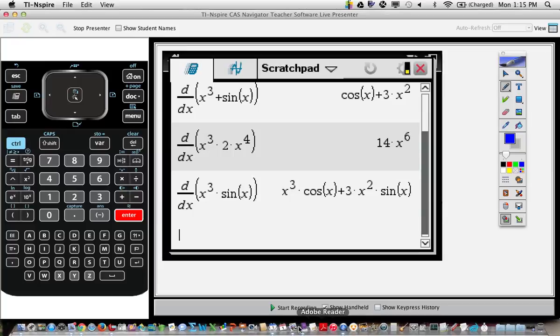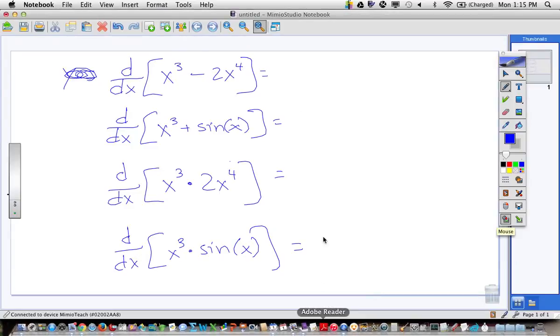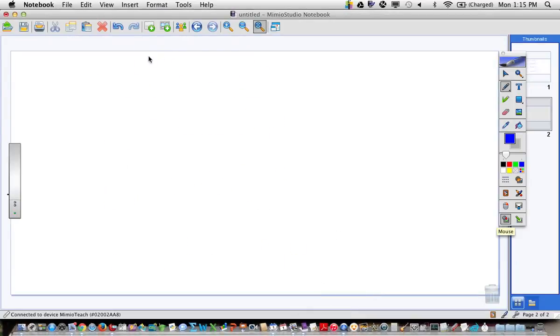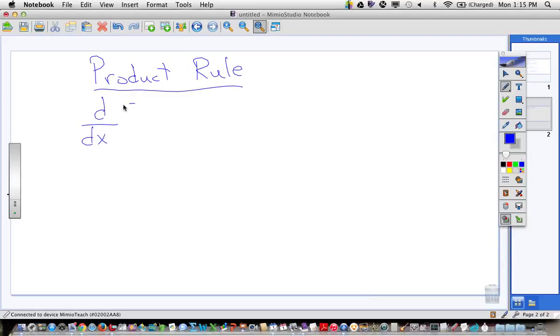So in our notes, we wrote that down. Okay, so let's go to this. This is called the product rule for derivatives. And what it says, I'm going to write it two different ways. I'm going to write it one using our regular old function notation, because you're going to need this in your homework on a problem. I'm going to show you an example of that here in a minute. So you guys tell me, what would I write for the rule?